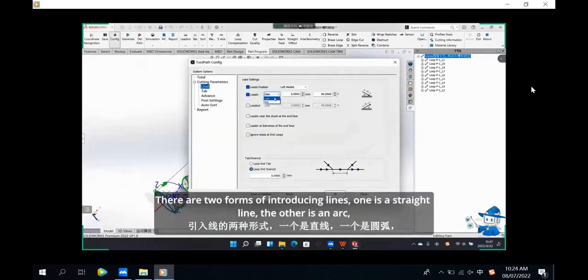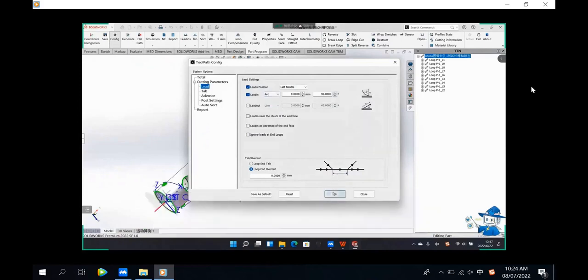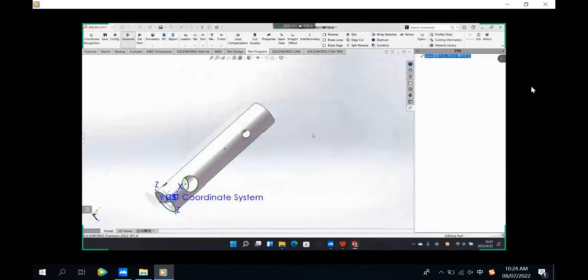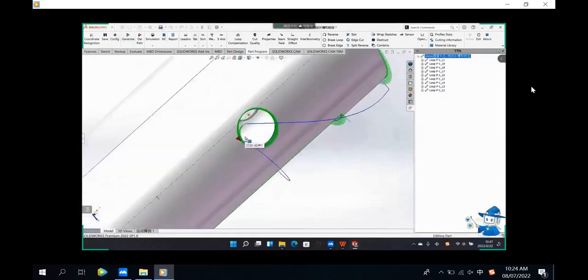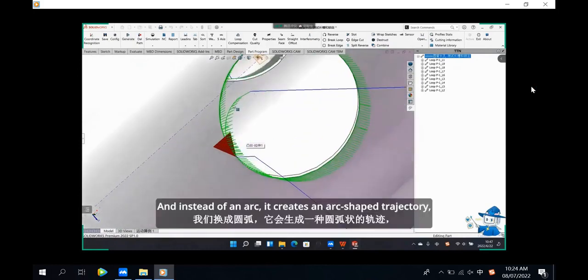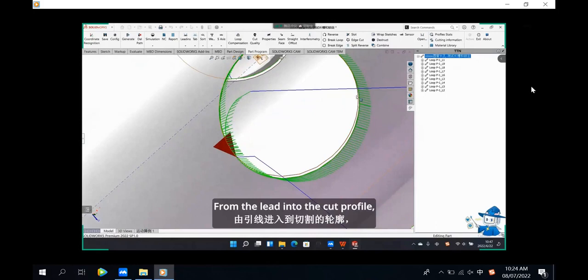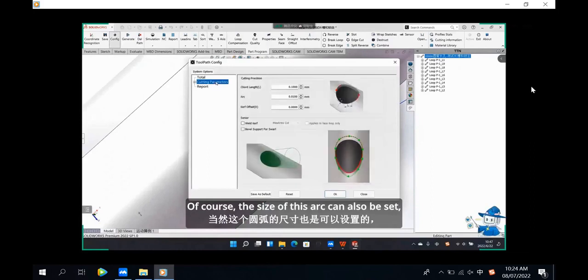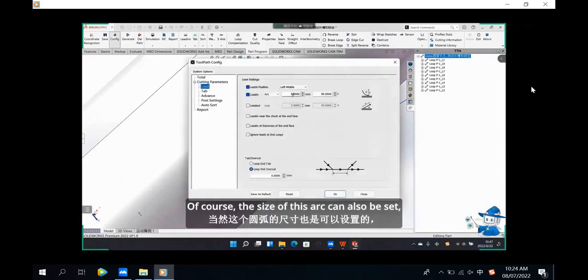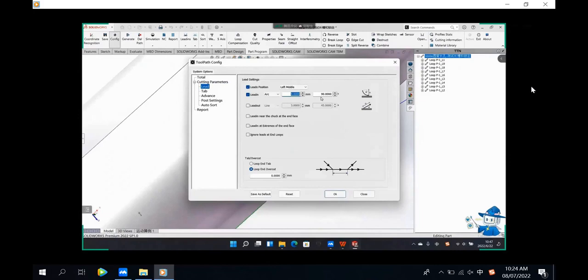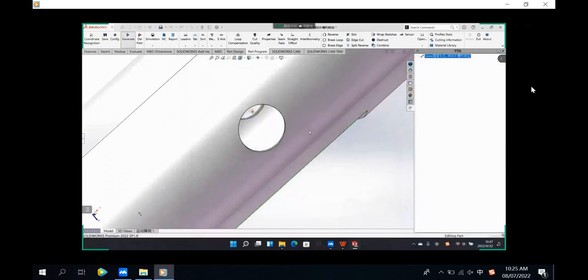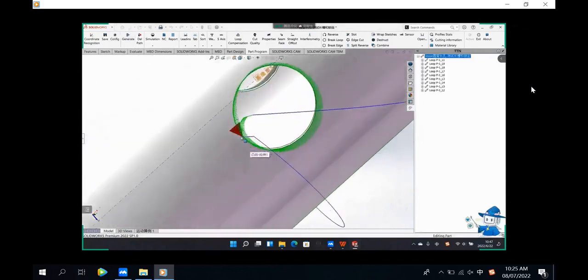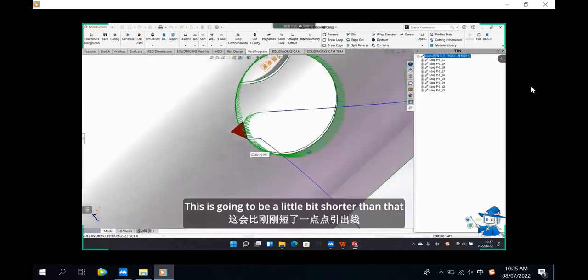There are two forms of introducing lines. One is a straight line, the other is an arc. Instead, an arc creates a smooth transition from the lead into the cut profile. Of course, the size of this arc can also be set. It's going to be a little shorter than that.